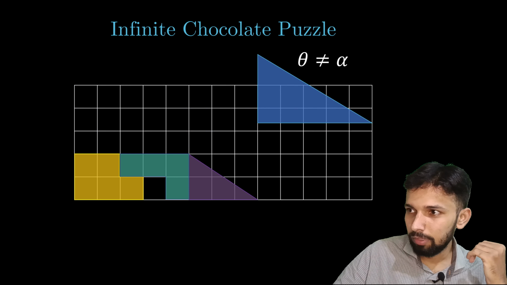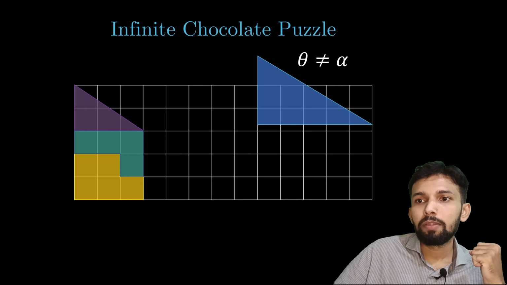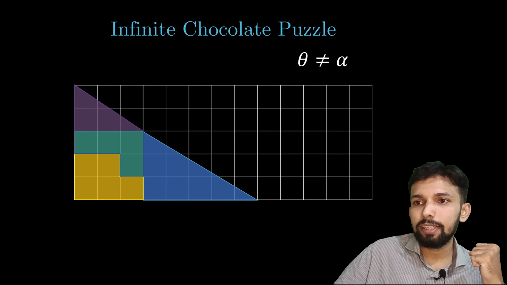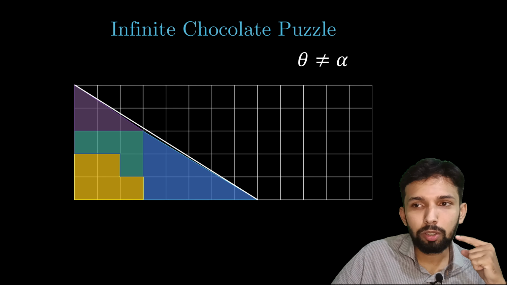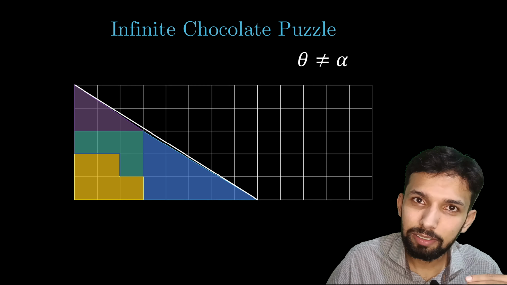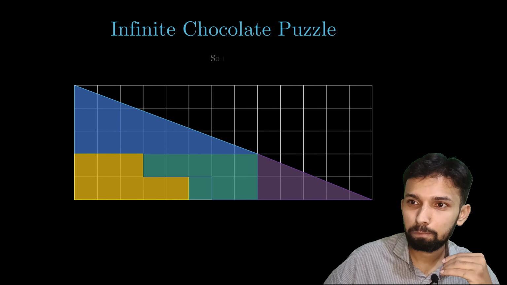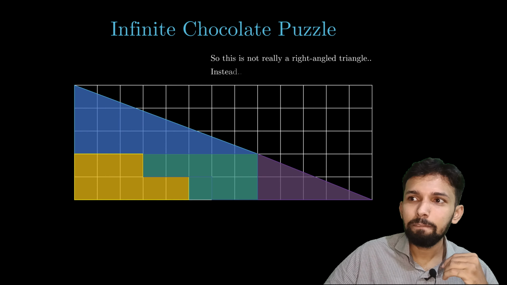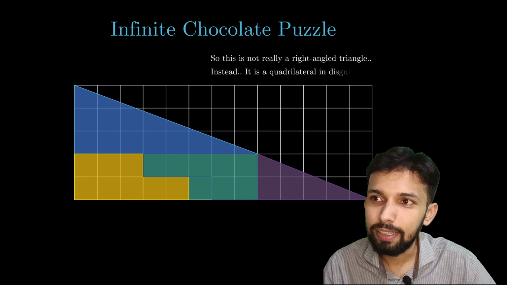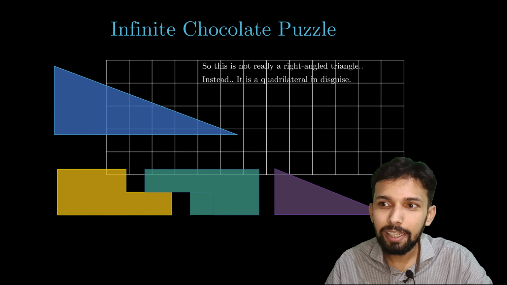You ate it. And this time you are trying to hide it. Okay. So let's do the rearrangement. Let us draw the same line once again. You will notice that this time the shaded region is not crossing the line, which is the hypotenuse of our imaginary triangle. Let's go back to the original triangle. So in conclusion, we may say that this is not really a triangle. Instead, it is a quadrilateral in disguise.